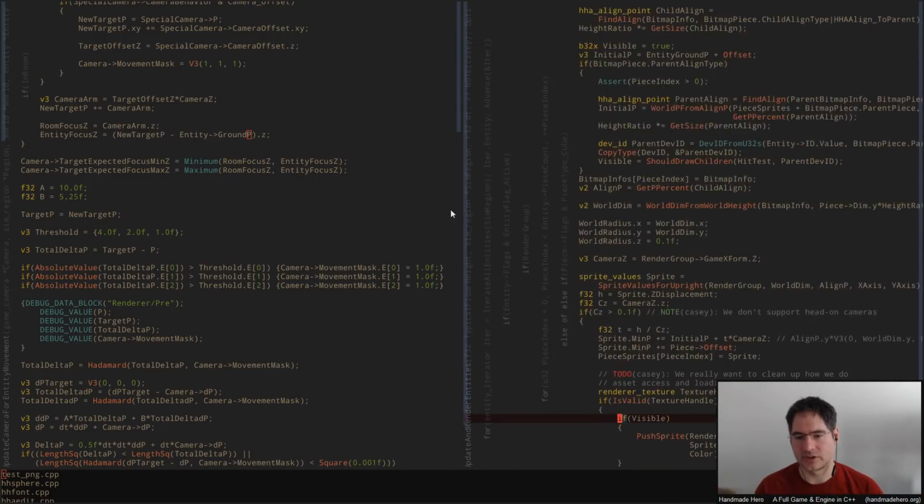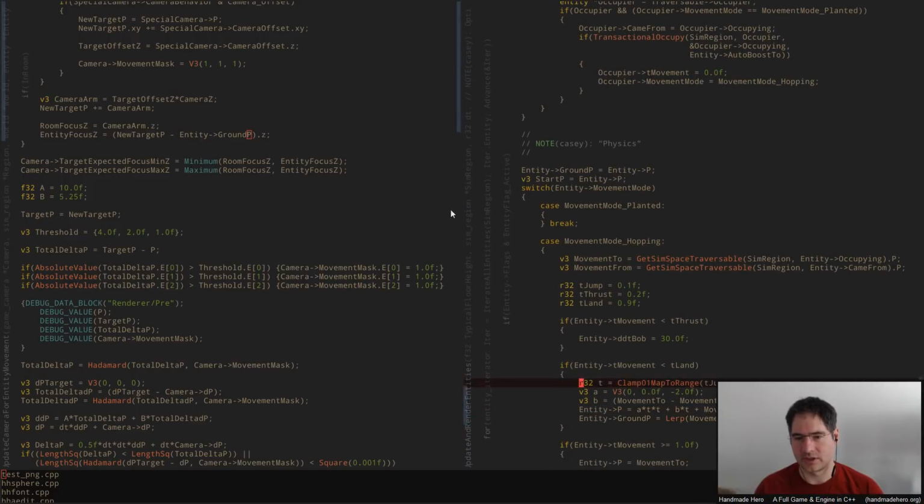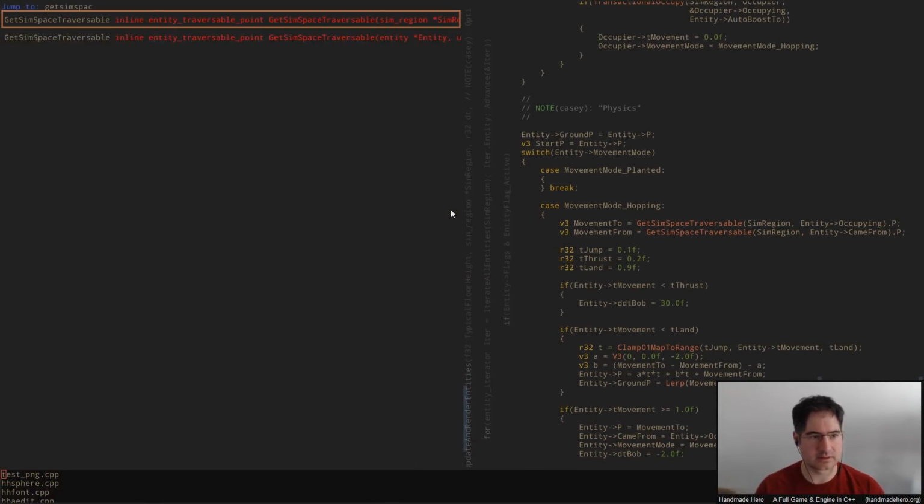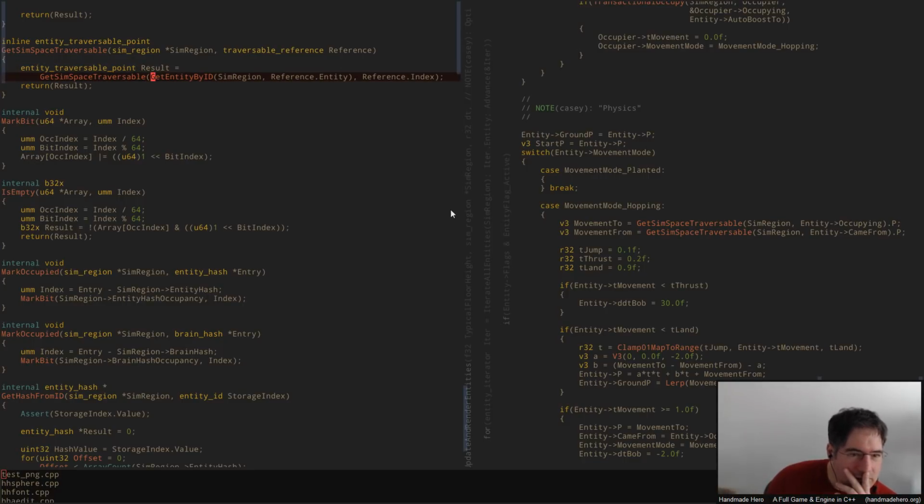So in the entity code, when we're doing the hopping calculation, when you get this sim space traversable, right? You can see it doing this get entity by ID, and then it looks at whichever traversable is on that particular entity, right? Which, by the way, I'm not sure why we did it that way instead of just making traversals be their own entities. Probably not something we want to do. So yeah, what we would probably do is, in the future, I think we would say that these will be their own entities, and we'll probably just use parenting to move them around. That would be my suspicion.